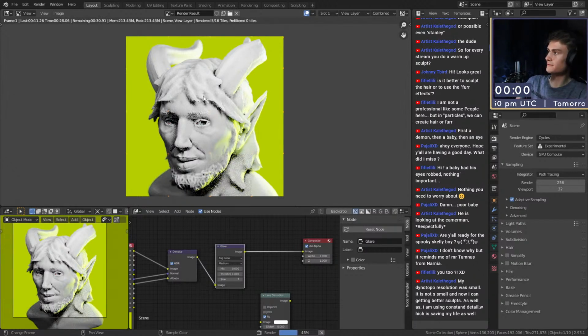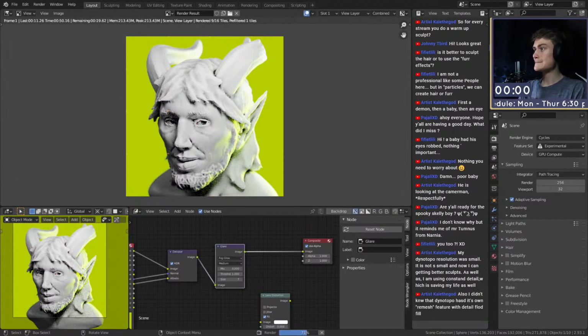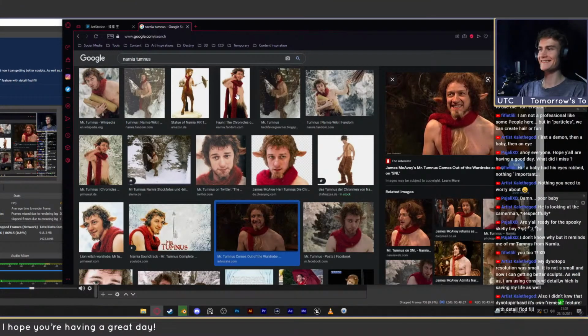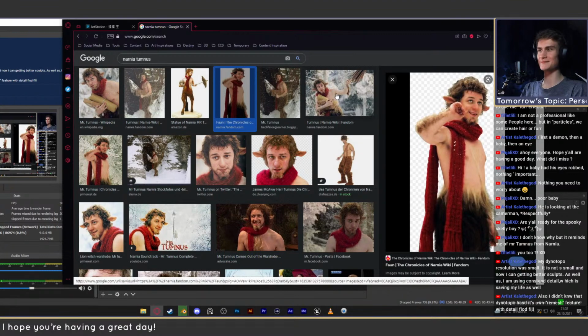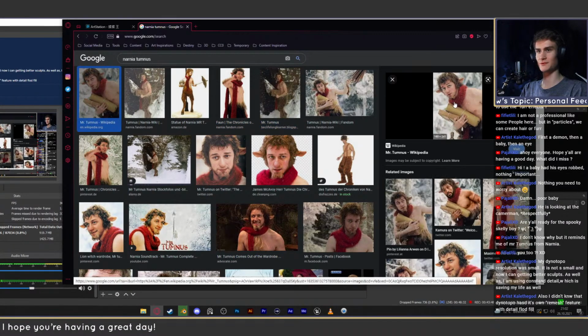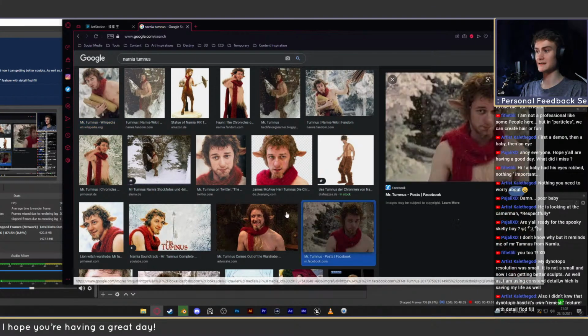He reminds me of, well, maybe a little bit the dude from Pan's Labyrinth. Let me see. What was Narnia Tumnus. Oh, true. I think I yeah. Hold on, there you go. Look at him. Look at this dude. Yeah, kind of. I guess they're the same sort of creature, at least sort of. He doesn't have these huge horns, but at least he has some horns.